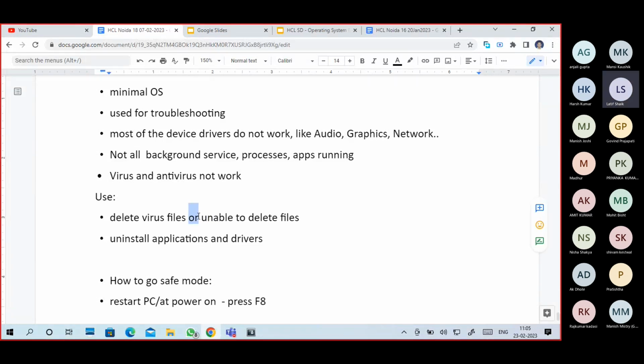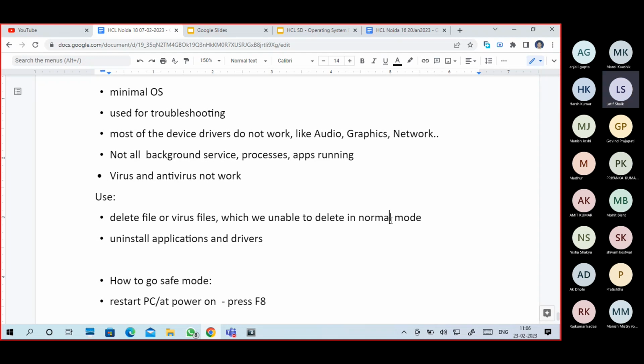We can delete files or virus files which we cannot delete in normal mode or full mode.